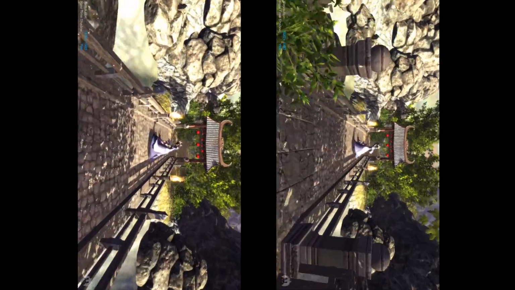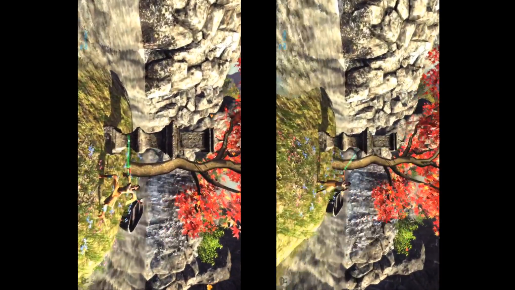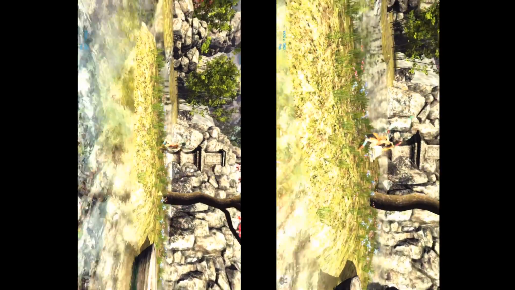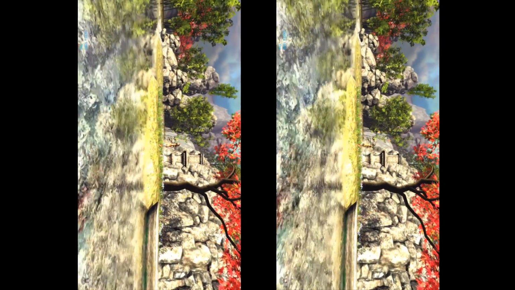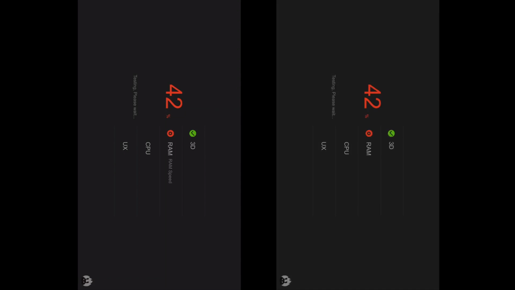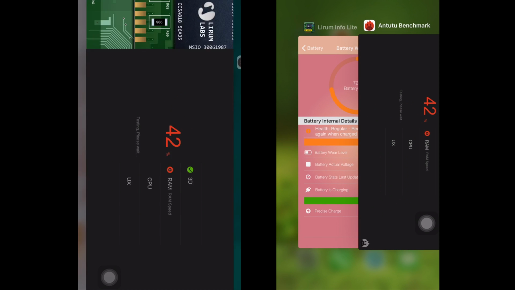So the one on the left with the brand new battery, you can see the graphics is much smoother than the one on the right where you can see a lot more stutters. This is because as the phone battery approaches the 3.4 volts, as the health is decreased, the iPhone actually throttles performance so that it won't use that much of a load on the battery, to get you a little bit longer battery life, but also, more importantly, to stop the battery from prematurely decreasing down to that 3.4 volt and the phone shutting down. So this is how the iPhone is trying to get you a little more battery life out of it. Okay, so now that we've finished the 3D part, this is already enough for this test.